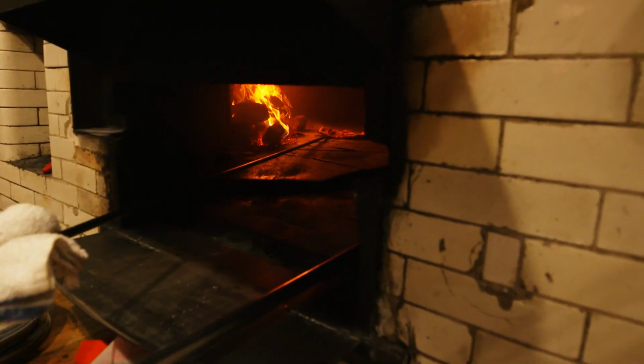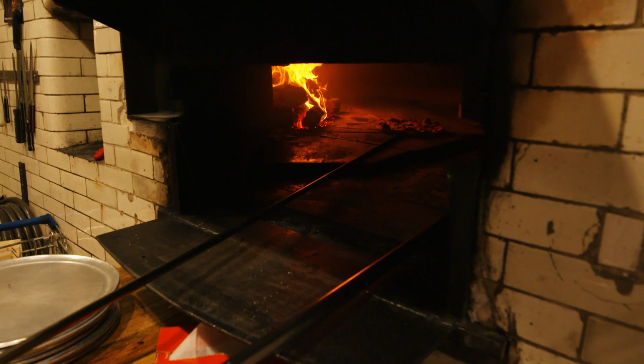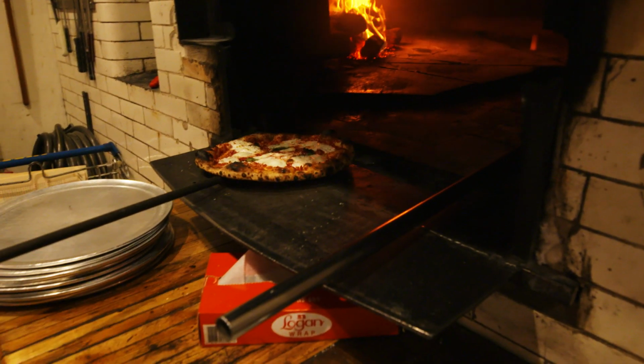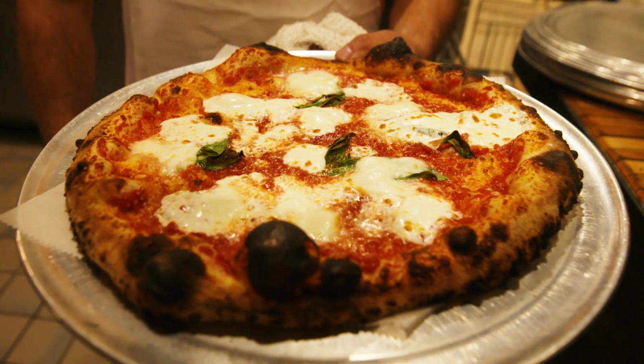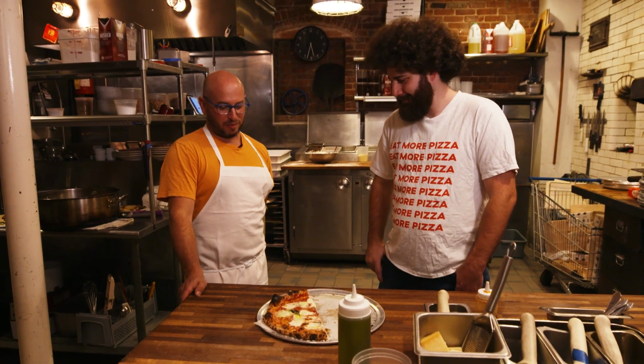So this is a live ingredient, the dough, and the fire is alive. And so we kind of have to do this dance where we have to decide how much energy is coming off of the fire at any time of the night and where the pizza goes in relationship to it to try to get it to come out the same every time. There's a bit of a science to your fire magic. Yeah, it's a little happy marriage of art and science.